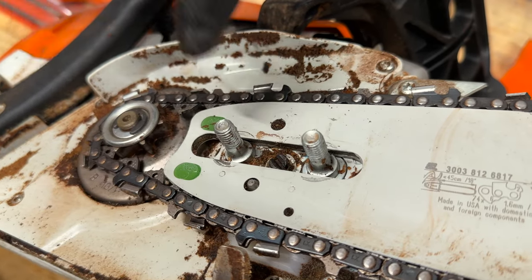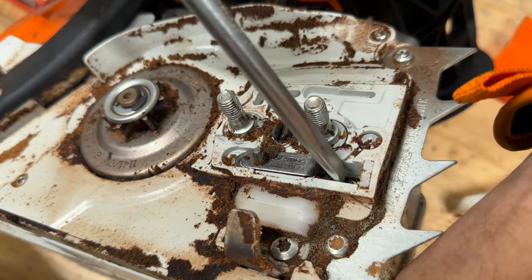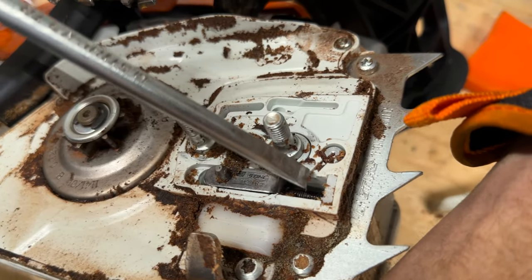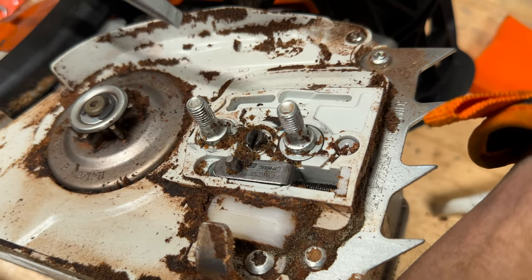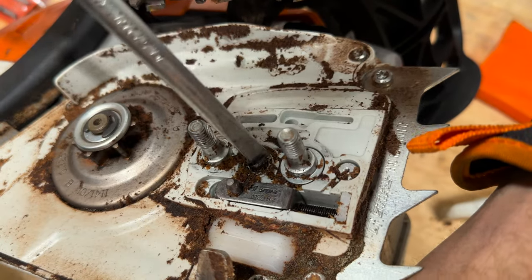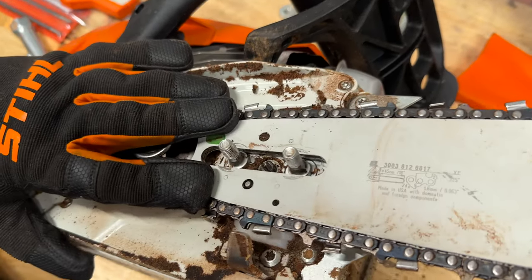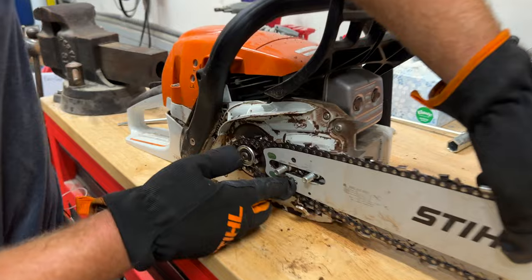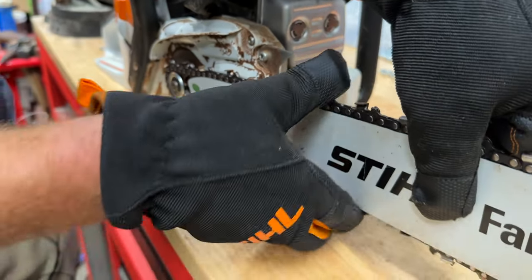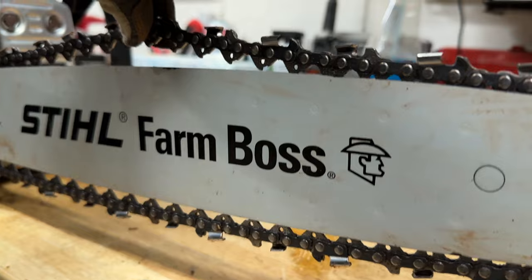This right here is how you tension the chain — it moves this knob back and forth. There's literally a thread here that will push the knob back and forth. The further back it is, the looser the chain is going to be; the further forward it is, it's pushing the bar forward and that's the tighter the chain will be. So when we're putting on a new chain or putting a chain back on, we want it kind of loose. I'll loosen that up, put the chain around the sprocket, have it rest on the chain tensioner knob, flip it — and you see how loose it is. That's fine, as long as the chain is resting inside the bar on the top.